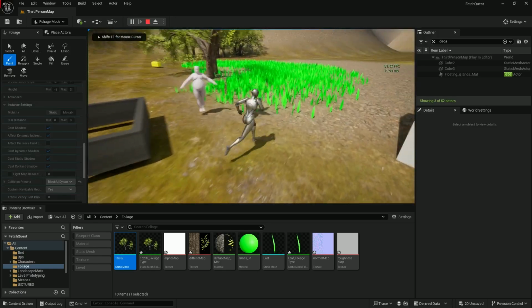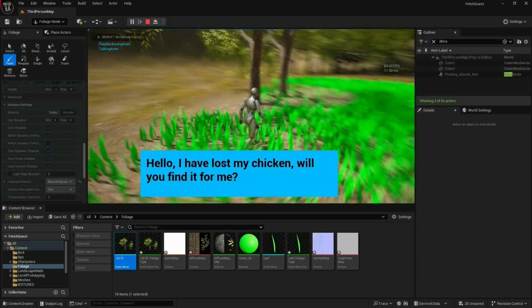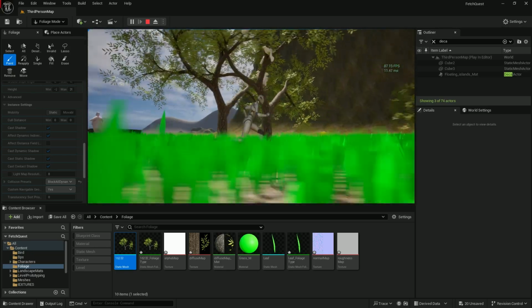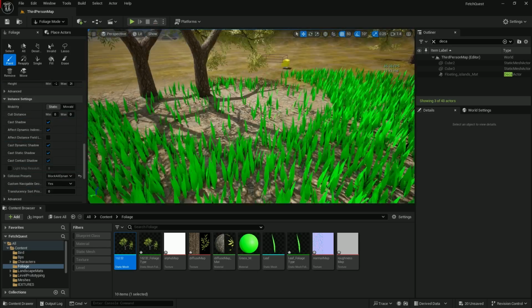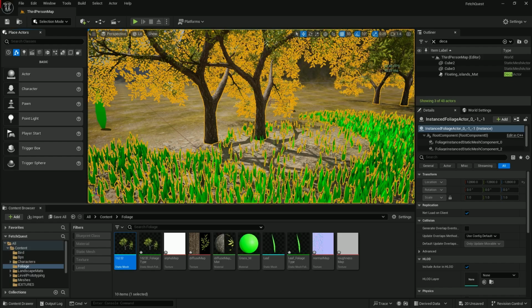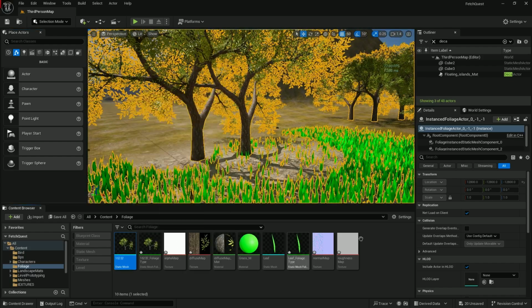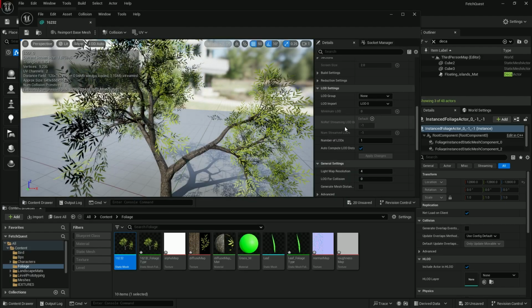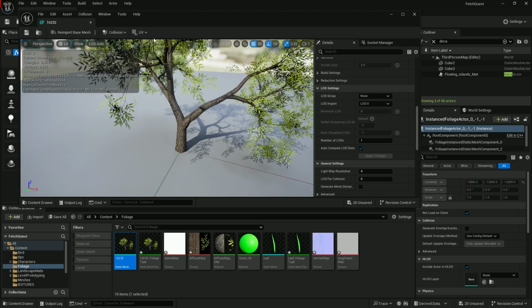Let's see now. So we'll go over to our grassy area, and the tree's got crazy collision because of all the branches and whatnot. So let me just go back into selection mode, edit the tree. Double click the tree to bring up your editor, and we can start editing the collision here.